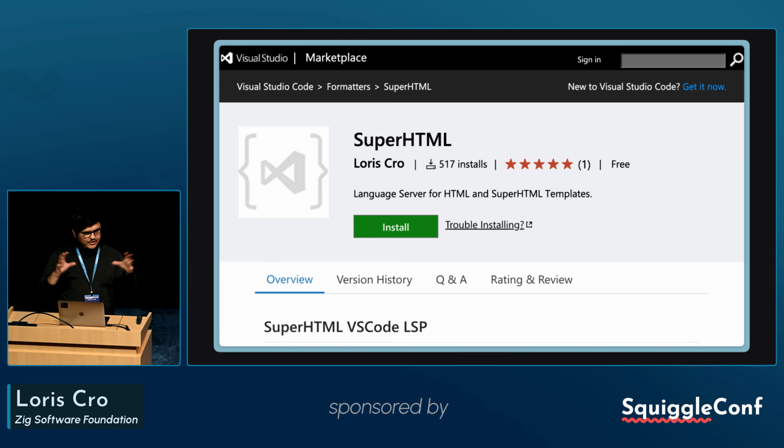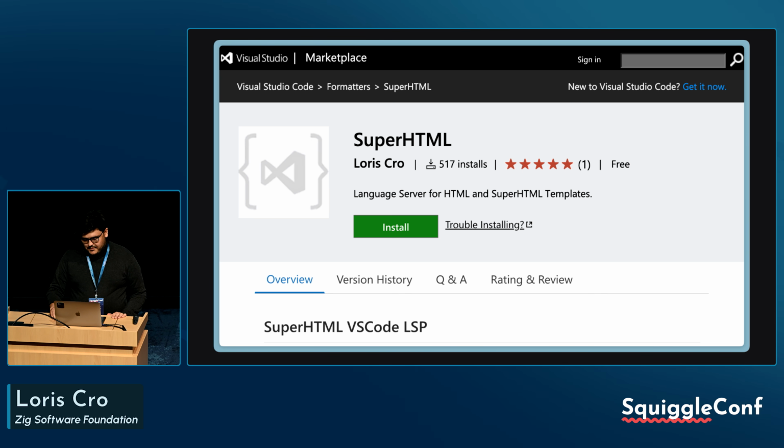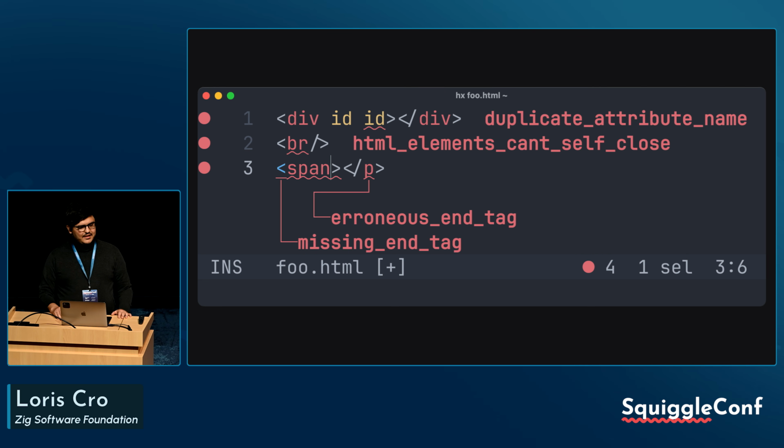Talking about the product itself, it's on the VS Code marketplace. It's not only VS Code, but obviously I'm imagining a lot of people use VS Code. So if you want to download it, you can just search for SuperHTML. I'm not saying this only to inflate my download numbers, but also so that, if you get bored and want to try it out as I speak, feel free to do that. And if you're too lazy, that's kind of what it looks like. It literally just puts squiggles in your editor. Also, if you find some of these HTML errors surprising, we can talk about how weird HTML is later on.